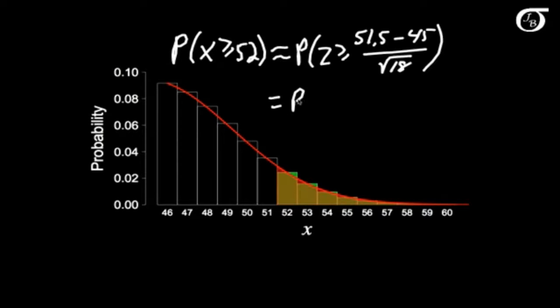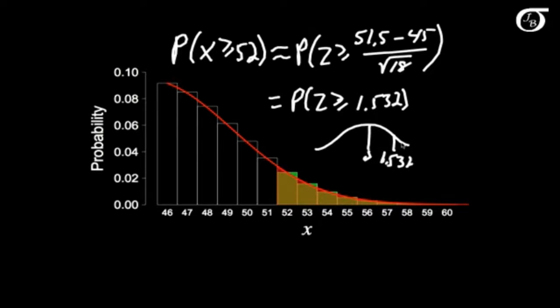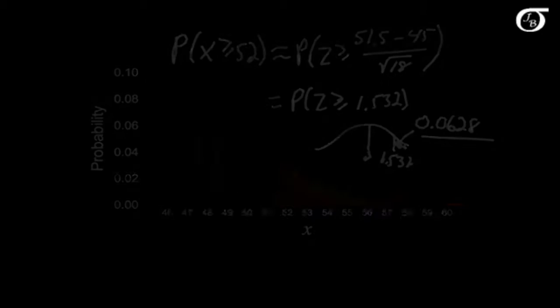This works out to the probability that z is bigger than or equal to 1.532, and we go to our standard normal table or a computer, and if we did this without any round off error and just rounded our final answer to 4 decimal places, we'd see that this is 0.0628. And as I'll illustrate in a little bit, that's closer to the true probability based on the binomial distribution than when we didn't use the continuity correction.